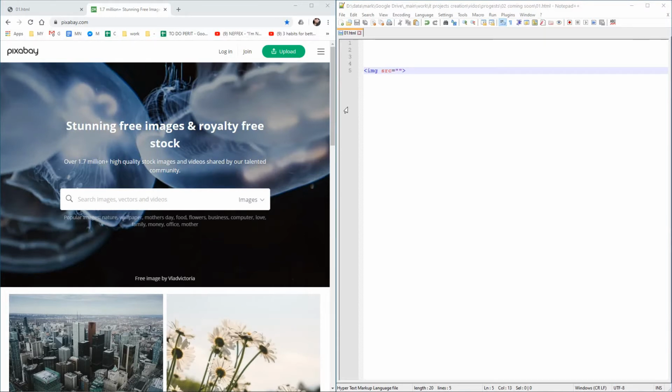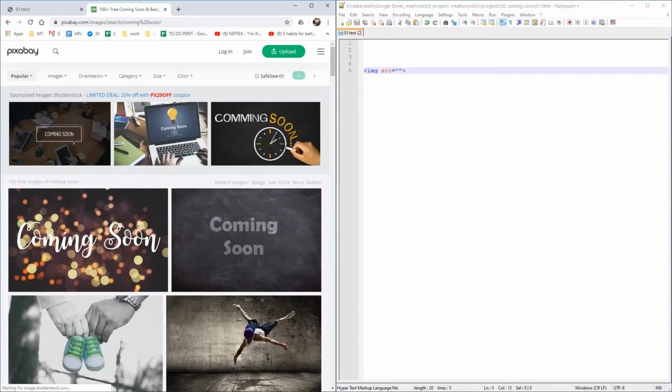I have other websites where I can pay for images, but because we're going to keep the budget as low as possible, we will try to make it for free, and it's not that useful to make a fancy coming soon website.